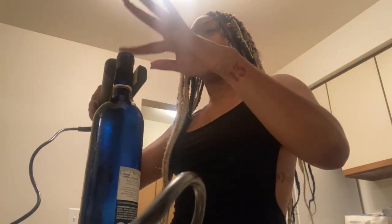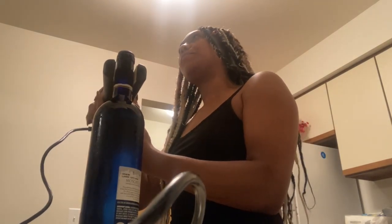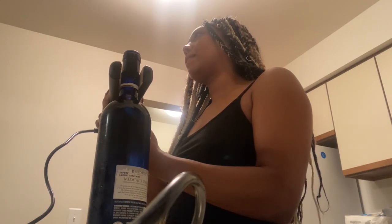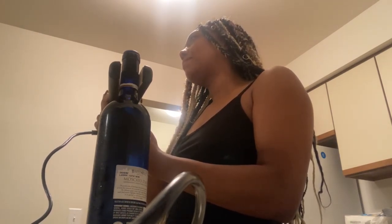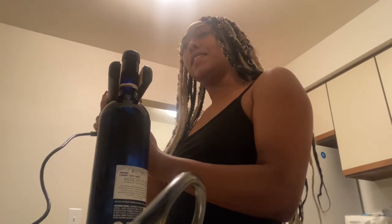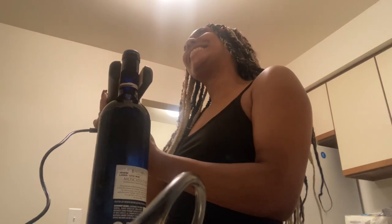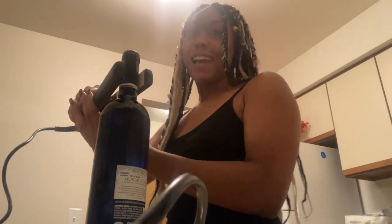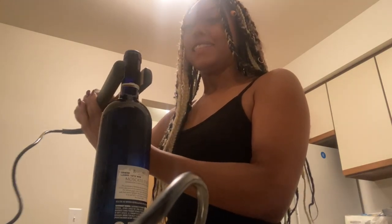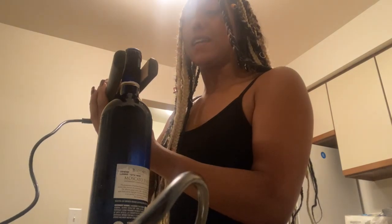I can kind of feel the heat coming from it. But what did it say on the thing? The heat takes the air out? No, it's supposed to heat the air up, and the heat's supposed to give it pressure, which starts pushing the cork up. Is that what it said? Well, that's just how that works. Oh, that's science. It's physics. Well, I don't know nothing anymore. Nada. But this is hot.